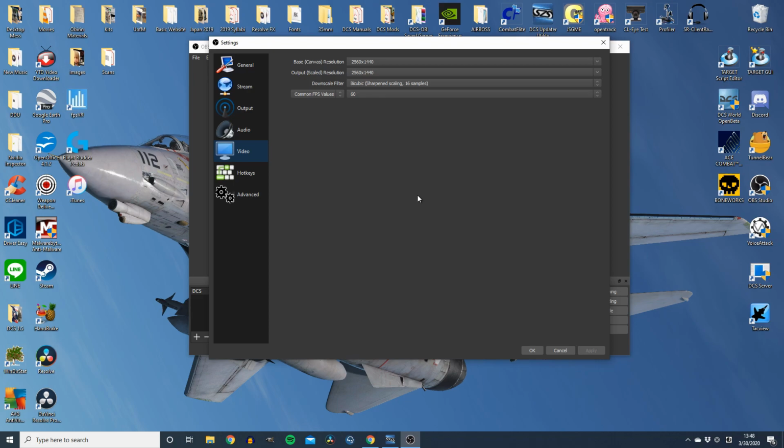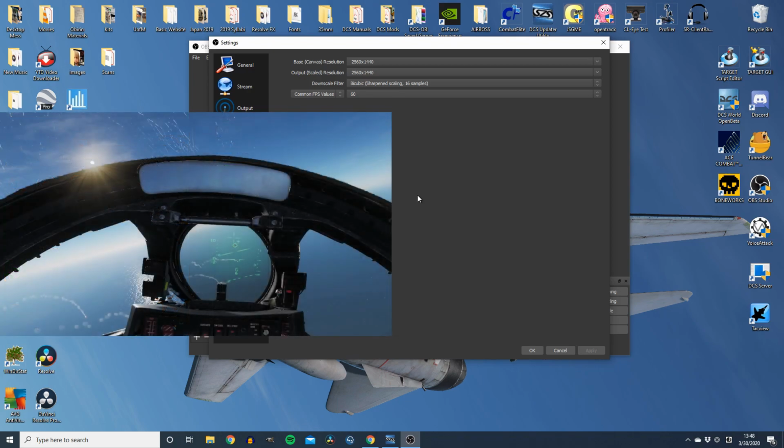Now in VR, I also prefer 1440 because that gives a wider field of view without stretching. So in 1080p, if I'm flying the Tomcat, for example, when am I not flying the Tomcat? 1080p only records basically whatever is within the canopy frame, from left to right and from about the master arm panel up to the top mirror, and that's about it.